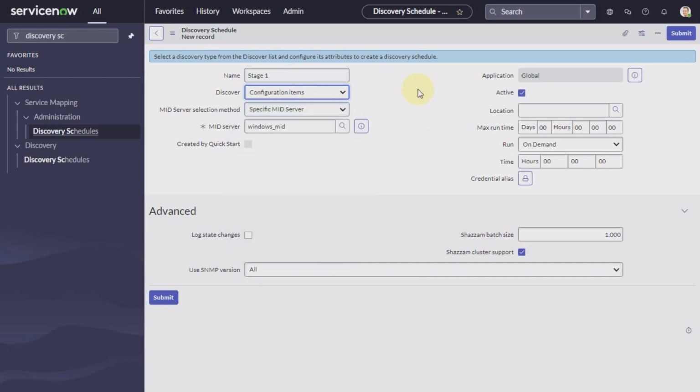In that case, a new record will be either created or the existing CI record will be updated, depending upon which port is open and whether the discovered CI already exists in the CMDB data or not. So if you discover configuration items, the finally discovered item will either be updated or created in the CMDB.